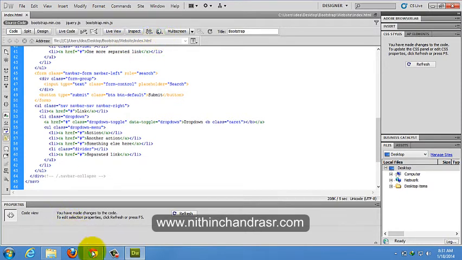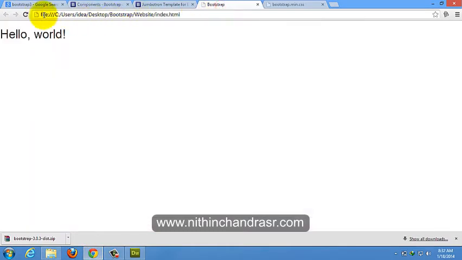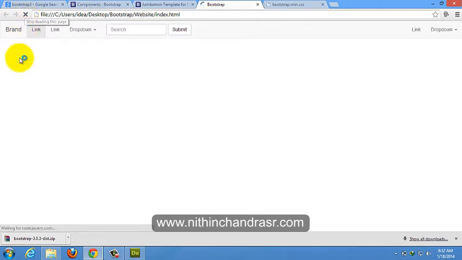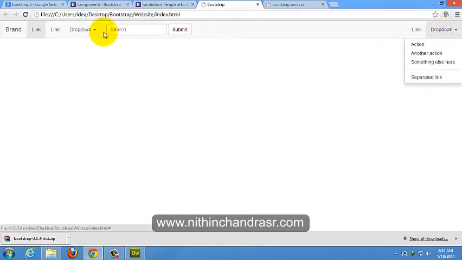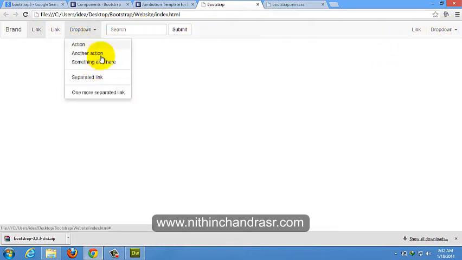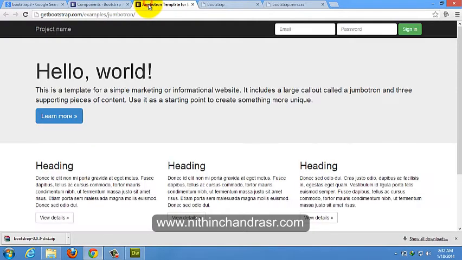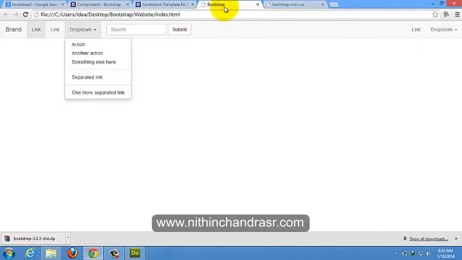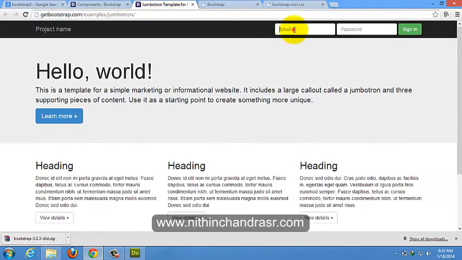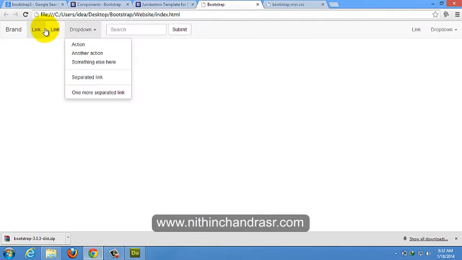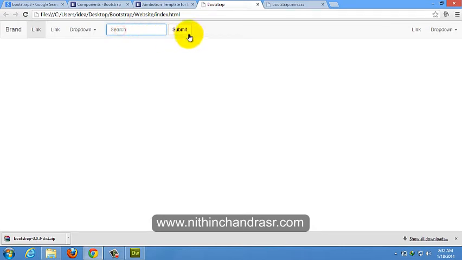I'll preview that in Chrome. That's it. We have a navigation with drop downs working, so our JavaScript files have also been linked up properly. But in our design, we don't have any drop downs or any links. There is only one form, and we won't be creating this form. We'll have the links over here since the major part of the navigation bar will have the links. So we'll keep the links and remove the form, buttons and everything else in the navigation.